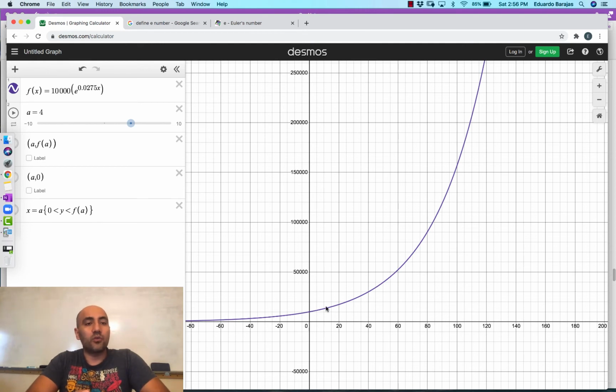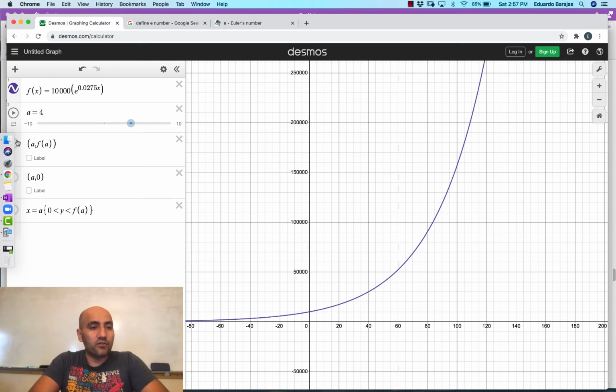So there could be a situation in which negatives might make sense, but for most word problems, zero is the beginning of when you start paying attention, perhaps when the account is first opened or the investment is initially made. That could be considered zero. But keep in mind, we can always change that. It's an arbitrary location to start. At any rate, so this is how it grows.